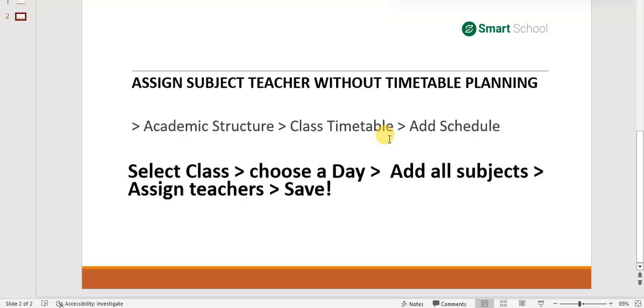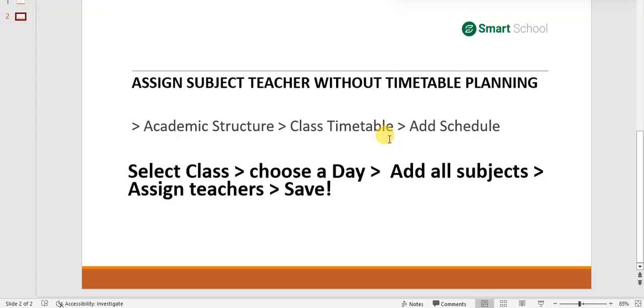But you don't want to use the timetable planner for timetable planning. You just want to use it for assigning of teachers. So what you do is, instead of creating the number of periods that the students are offering in that day, you put the number of subjects that the whole class is offering. So if it is 20 subjects, you put 20 subjects.